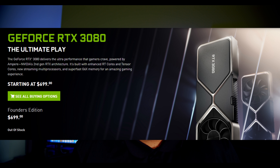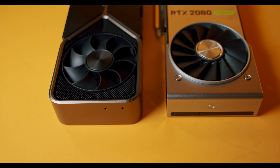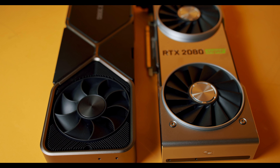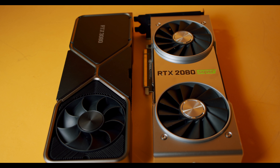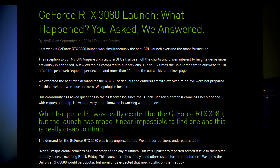Tip number two: check the Nvidia website — they may refresh stock as well. The Founders Edition has been extremely popular due to its innovative design and cooler. Nvidia recently answered questions confirming they didn't stop at a limited run; they're producing as many as they can and have been doing so since August. They were simply blindsided by the massive demand and sold out instantly, but they continue to produce these GPUs, so there's a good chance stock will appear on their site.